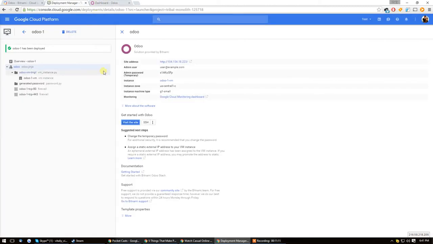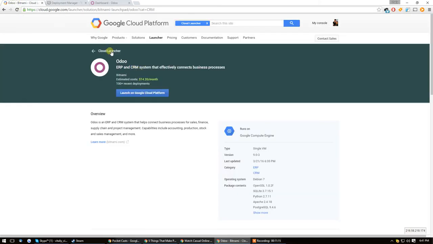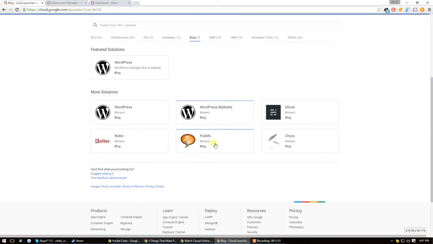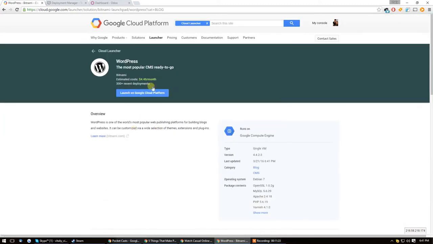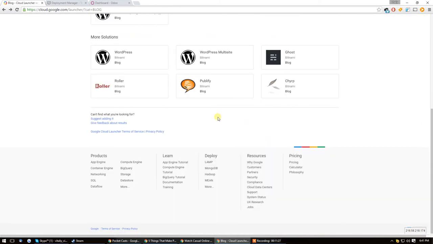They have a lot of different CRMs, so you can take a look at all the ones they have. Cloud Launcher. If you want to deploy just a blog or a CMS like blog, WordPress, $4.49 a month probably, because your instance is fairly small.